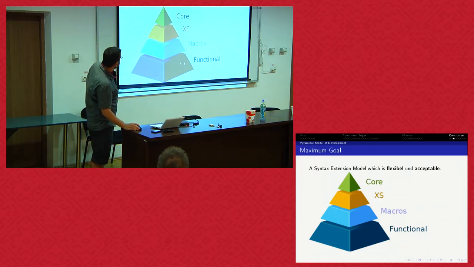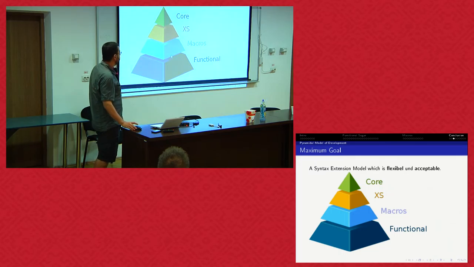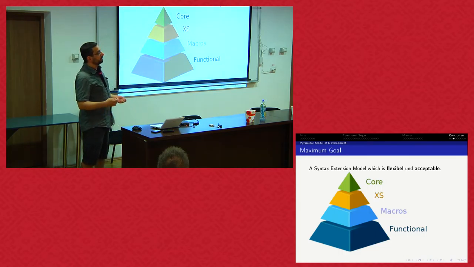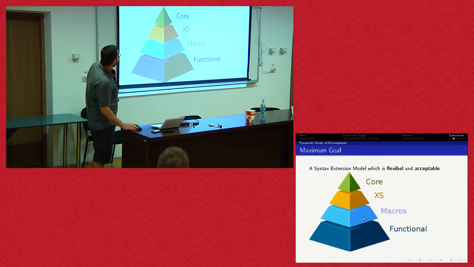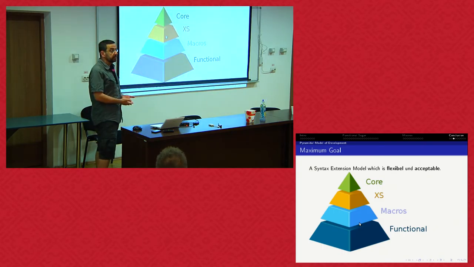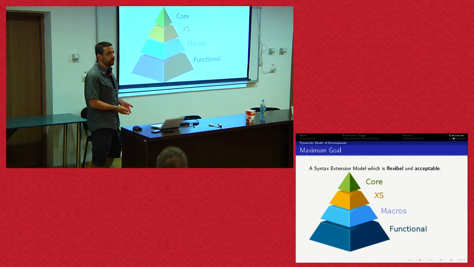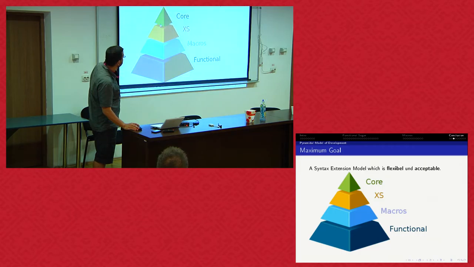Then we could see, because we reduced ourselves only to functions to have all these solutions, which looked weird to you, that we're not hacking into the parser, inventing new operators, and so on. If we say we don't want macros, we want an XS solution, which costs more, we could even go further, stabilize it much more, and speed it up with XS code, and there we can really do everything if we understand XS. And then, if a solution survived all these steps and is reliable and accepted by the community, we can introduce it into core one day, which can take years.